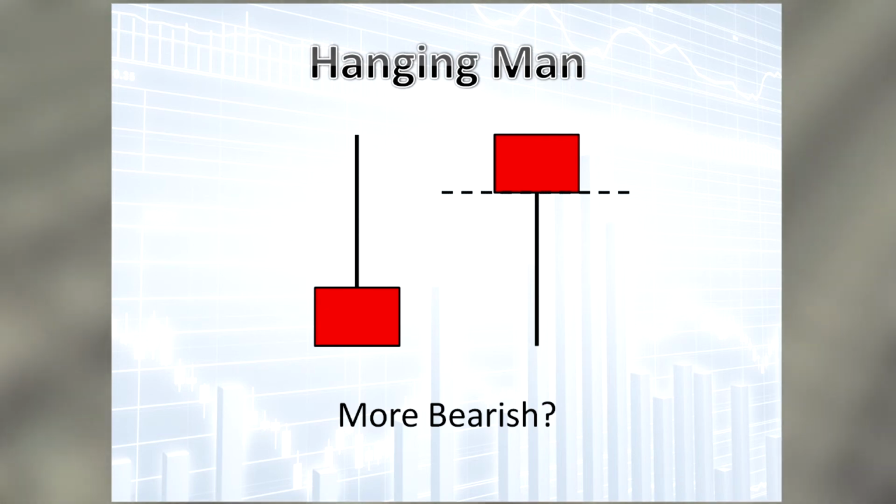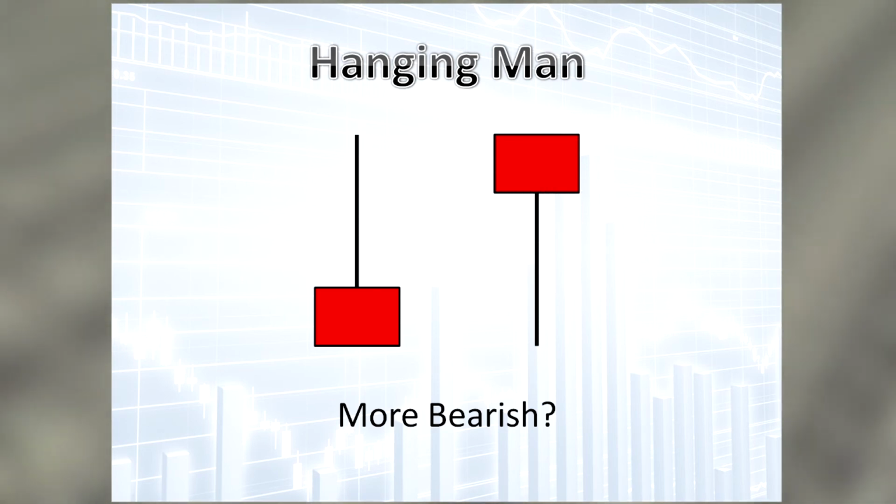From this you can easily see that the shooting star is a lot more bearish than the hanging man, since the bears had the final say in the sentiment behind the candle, whereas in the hanging man it was the bullish sentiment that was felt a lot more near the end.